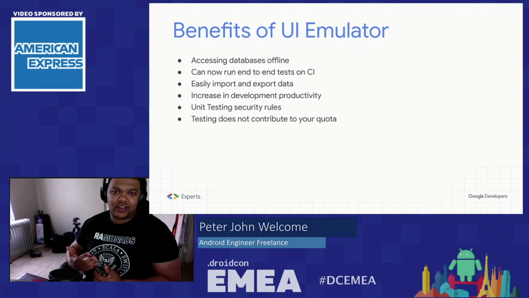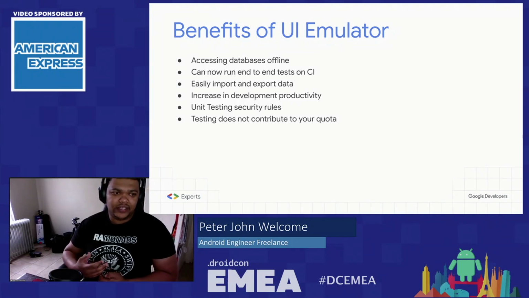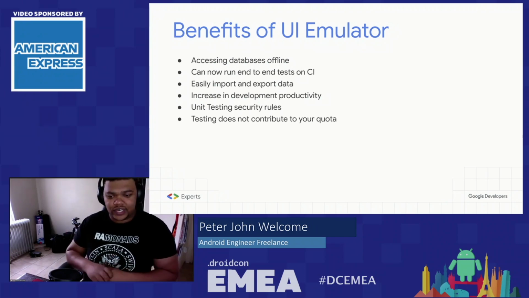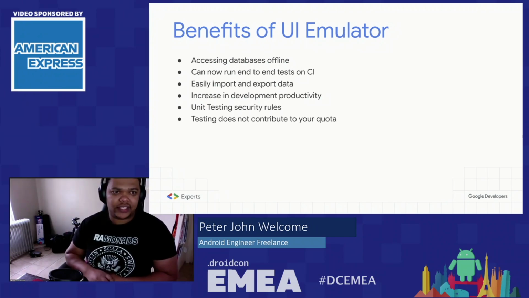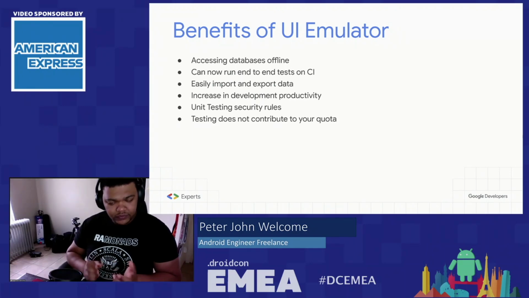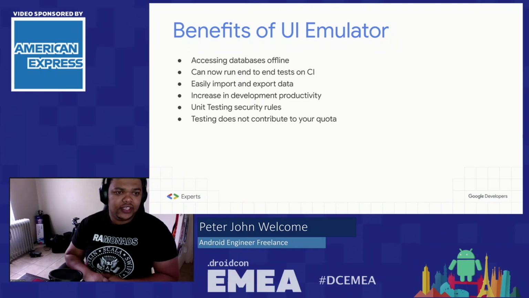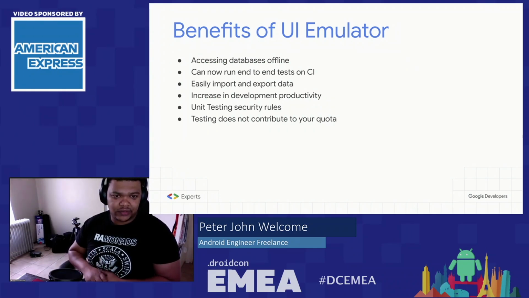So what are the benefits of having a UI emulator? Like I mentioned, offline. You don't always want to be developing online. Sometimes you might be in a place where you don't have internet at the time, and you just want to be able to fix a bug or something like that, and maybe push the code at a later stage when you get an internet connection. So this is a massive benefit. I think it's something that people have been wanting for a while. So the offline access to databases is really, really cool.